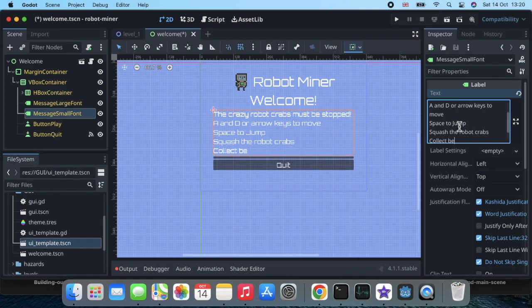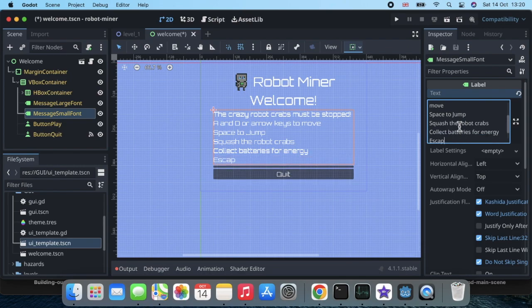Collect batteries for energy. Escape the level. All right, that looks good.